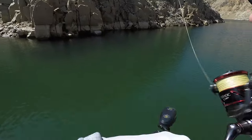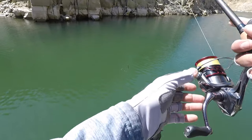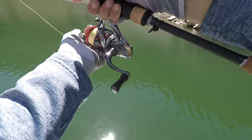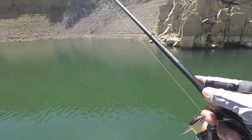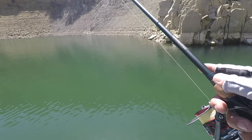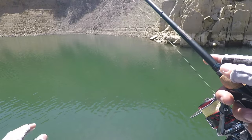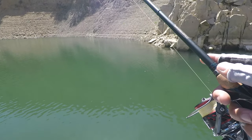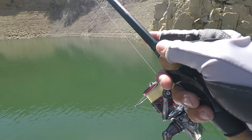I think I just saw a fish roll over there. Might be a bed over here on this stick. Let's see. There we go. Again, just letting it fall, slowly sinking, not touching it, not doing anything to it. And sometimes these fish will just come down and they'll boop, eat it on the fall. There's a nice little pile of sticks over there, so hopefully there's a fish off of it, but you never know. Letting it fall down, I haven't touched it yet. Letting it do its thing.